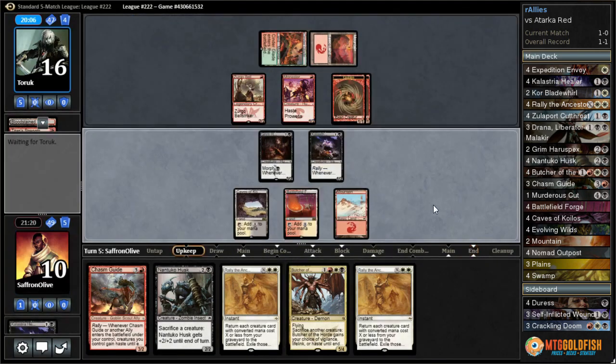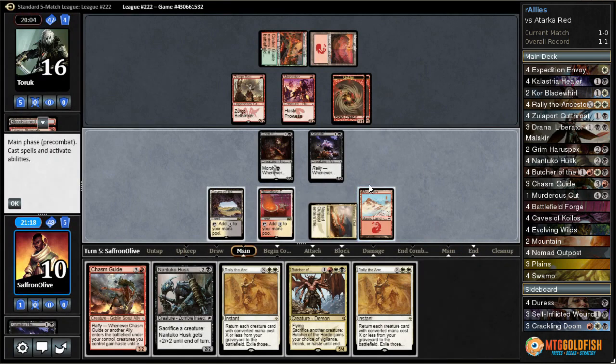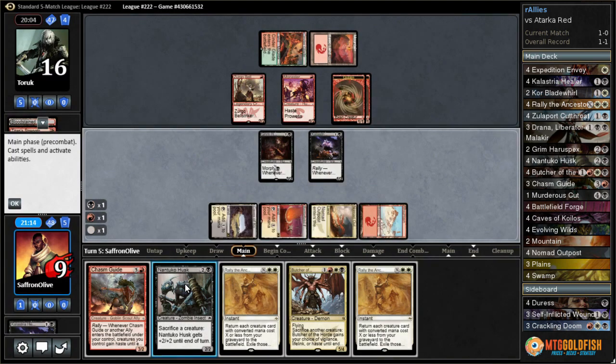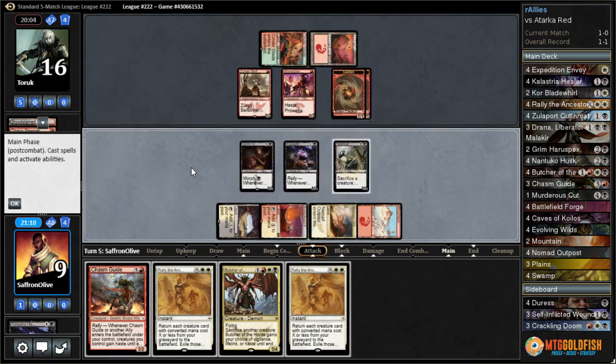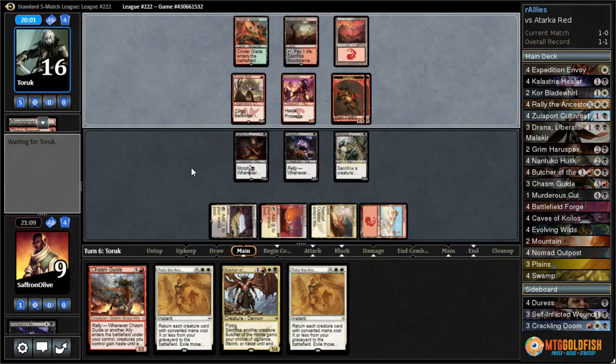No attacks. Well, there's Nomad Outpost. So I guess in that case we just gotta play Nantuko Husk. Hope that we live one more turn. Seems possible. Ooh, another land is a bad sign.